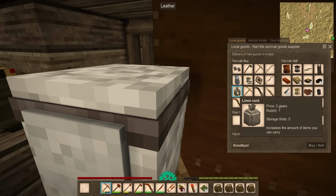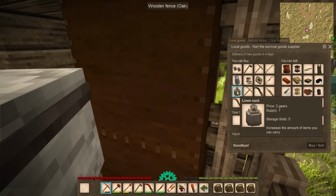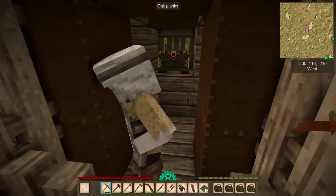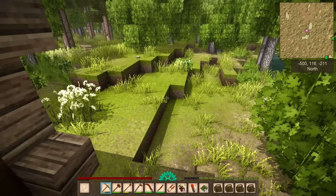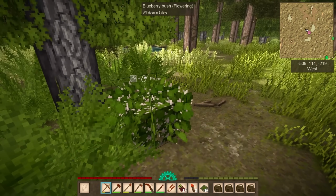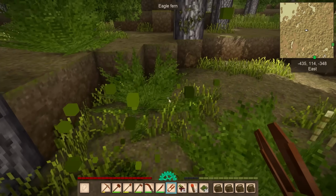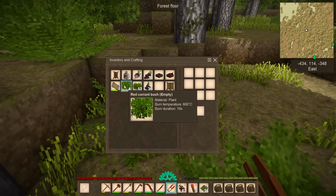Turns out I might just be able to purchase a whole bunch of these instead. And do you know something? I'm pretty sure I have enough gears as well. You might just be the best trader I have ever seen. Oh, here we go. Blueberry bush. I found them. All right. The blueberry bush hunt has proved successful. There we are. 12 out of 12.